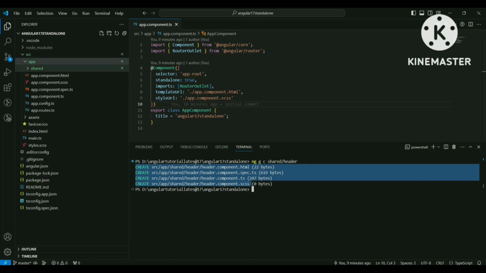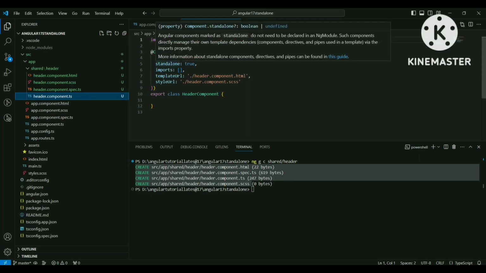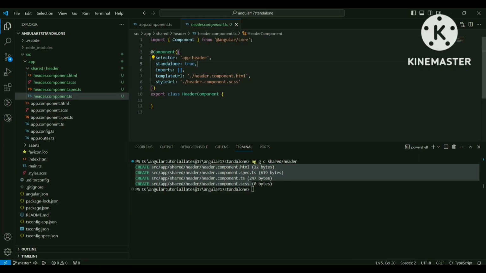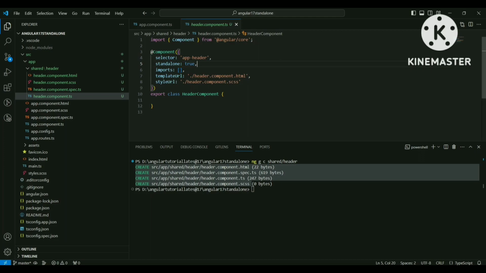If I go inside my shared folder and check my header.component.ts file, here you will see this component is also marked as a standalone component. The only difference between a component inside ng module and a standalone component is that in ng module you will not find these two statements, standalone: true and the imports array. The rest are the same. But in a standalone component you will get two extra key-value pairs in your JSON object.